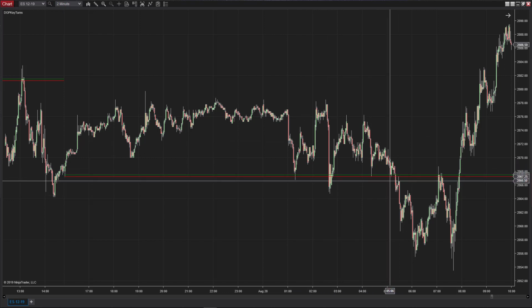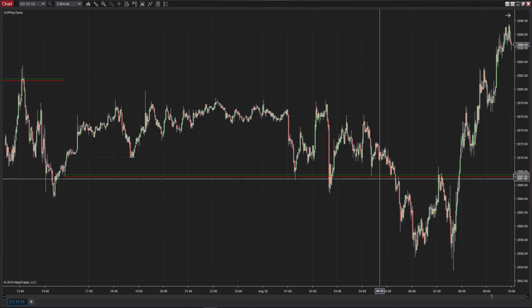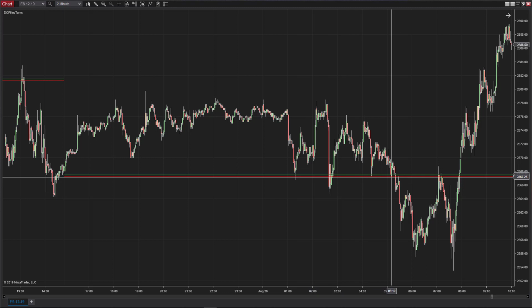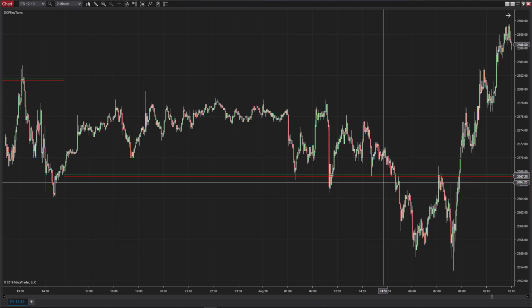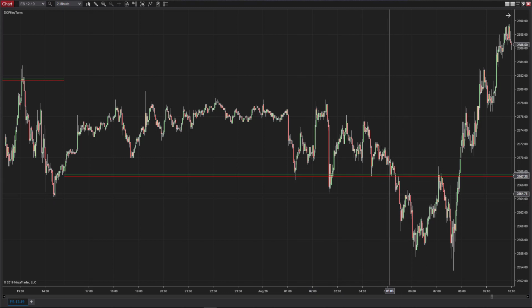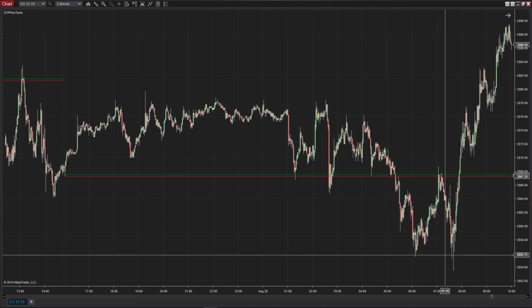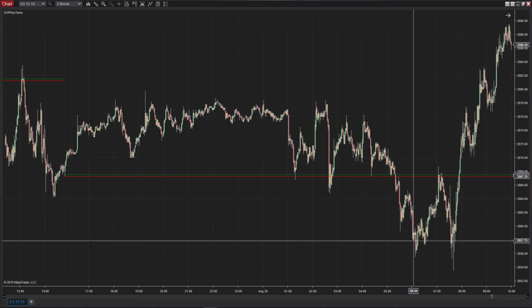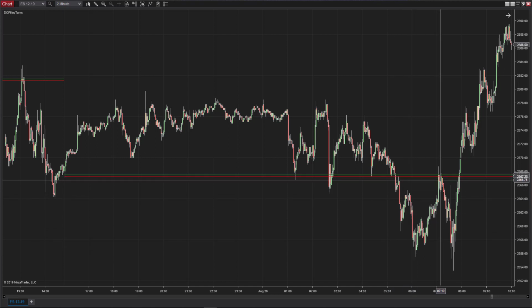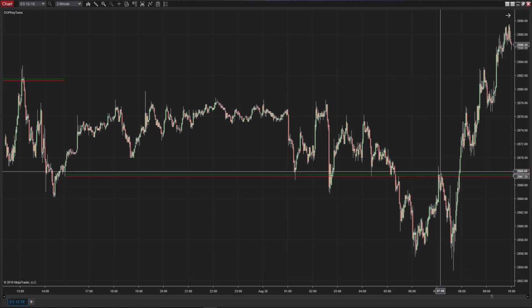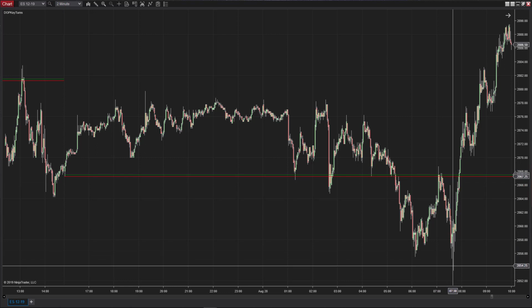We have a breakdown. So those of you that are new to trading, you'll hear the term breakout. Well, when we break in the downward direction, we call it a breakdown. And that's just where we break lows. And the lows just happen to be at the key turn price. So we're going to be short here. So we have about the same amount on the downside, 12 to 14 points roughly, that we can play around with. We can get in again here, another, this was actually the 12 to 14 point run.